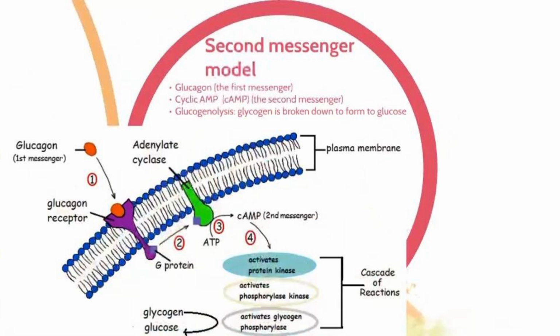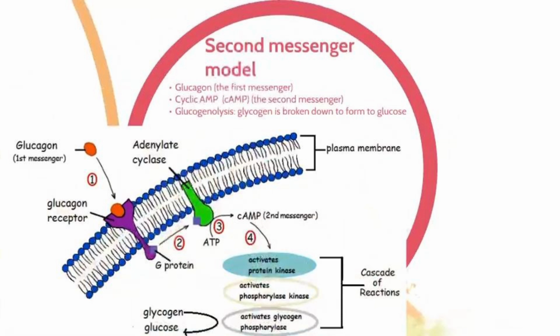Cyclic AMP binds to protein kinase A enzymes, and this causes them to become activated. The activated protein kinase A enzymes then can activate phosphorylase kinase enzymes by adding on a phosphate group. So the phosphorylase kinase enzymes are inactive, and then they have a phosphate group added to them by the activated protein kinase A enzymes, and they become active themselves. So the phosphorylase kinase enzymes have this additional phosphate group to make them become active.